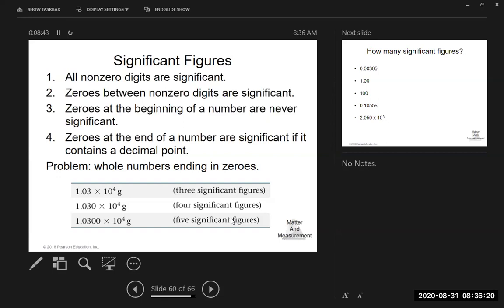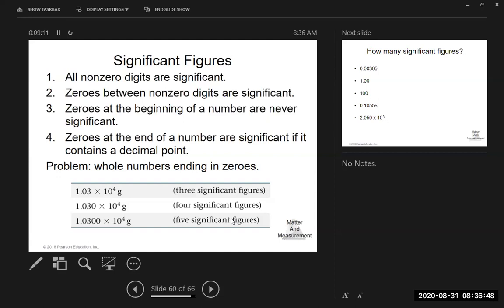What would that be an indication of? Why do you think we had more significant figures in those next two than the first one? Any ideas? Yeah. Extra degree of precision. Extra degree of precision, extra degree of accuracy, I would call it more. Because remember, what's the difference between precision and accuracy? Does anyone remember that from last class?